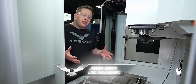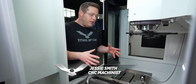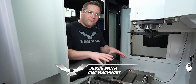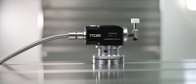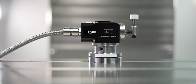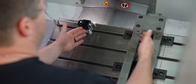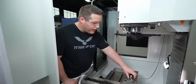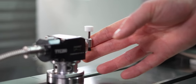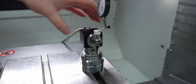When you have a small machine with a limited work envelope, one of the most frustrating things can be trying to figure out how to get everything to fit on the table, especially when you go to adding things like a tool setter. Now, a tool setter is fantastic and it makes things really simple, but it can get in the way when you have a machine like this with a small work envelope. So wouldn't it be super nice if we could just take this tool setter and make it removable so we can add it on when we want it and take it off when we don't? Well, that's what I'm gonna try to solve today.